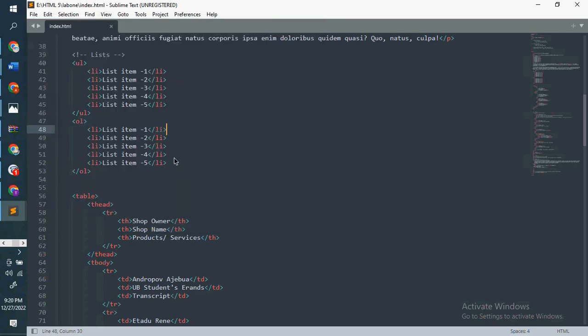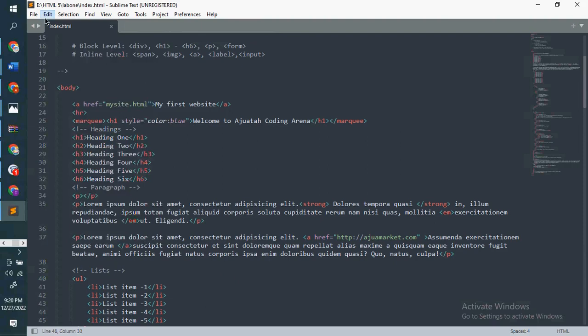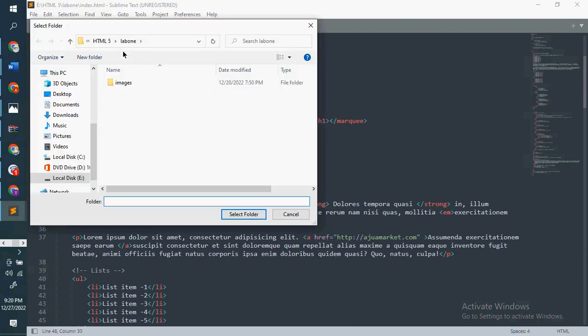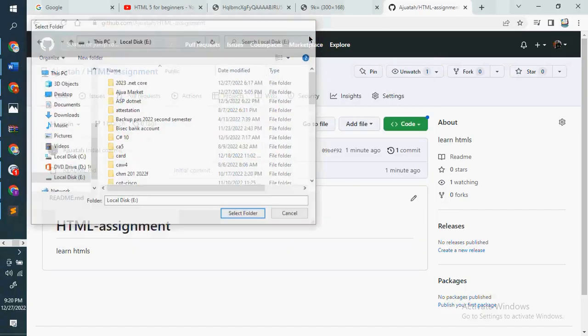So this is the code I want to send to GitHub, but I should know the directory. So you see what I did. I just came here and I took open folder. If I click on open folder, you open the folder where this thing is found. So it's found under HTML5. That's the code I want to send. So I've identified the location.